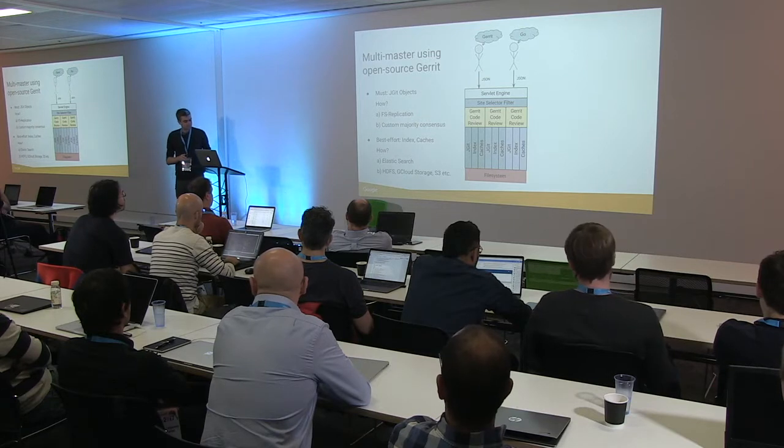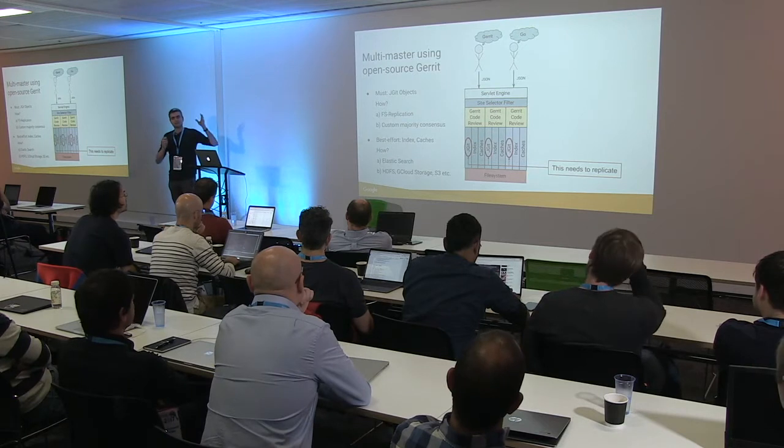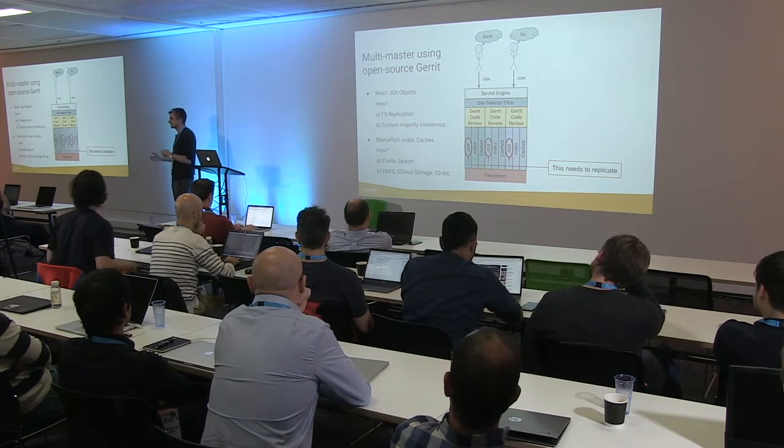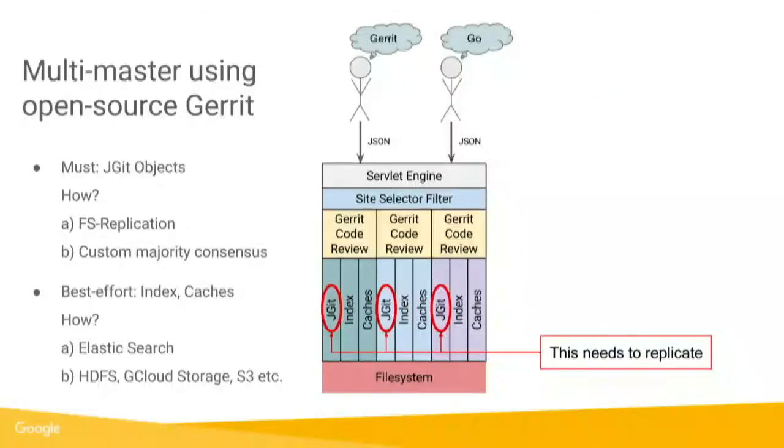So this needs to replicate. And the second layer is stuff that should replicate, and it should replicate fast to provide a nice user experience, but it really can be best effort. And that is the indices and the caches. That again comes in two layers. So for the caches, if it's fine with you that your master takes somewhere between 200 and 600 milliseconds more, don't replicate the caches. You can just have a cold cache in Singapore or in the US and load everything again, no problem.